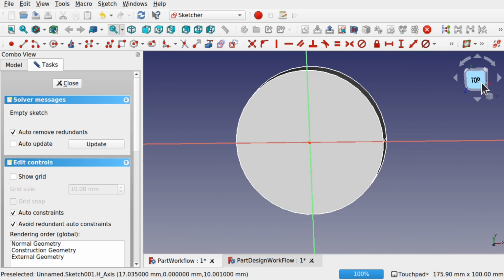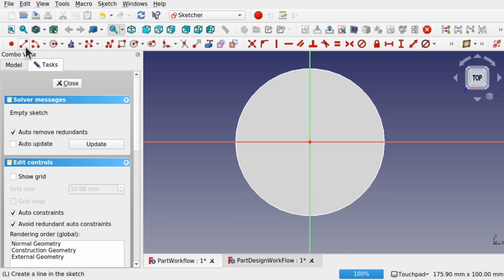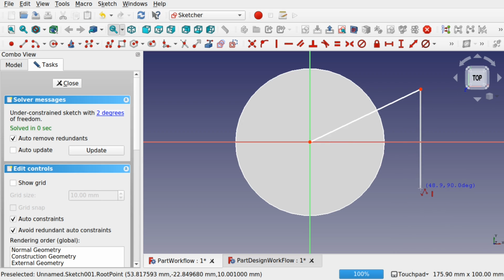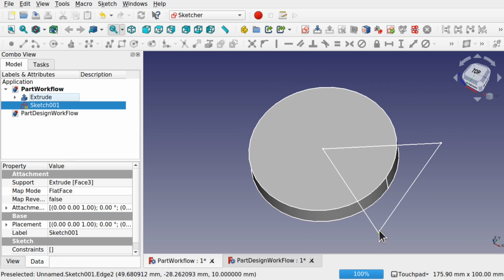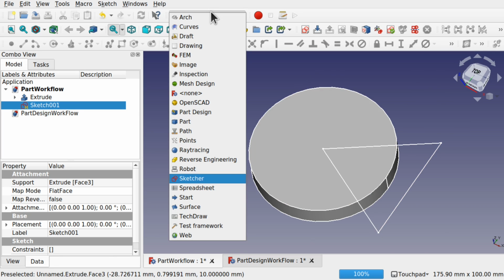And I'm going to just center myself and use a polyline, and we're going to come out something like this. So I'm going to make a triangle. It doesn't have to be an exact triangle, because what we're trying to do is remove material from this. So this triangle comes out like this, and we're looking at the material that we're looking to remove, which is in here. So close that. We've got the triangle there, and we're going to go back to the Part.